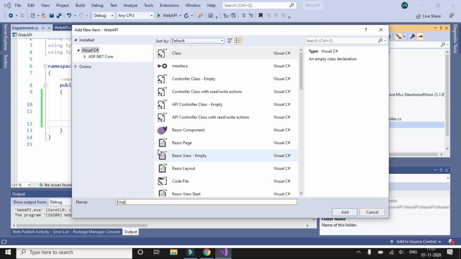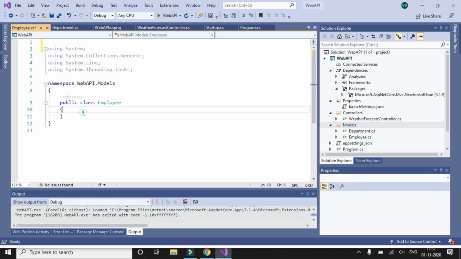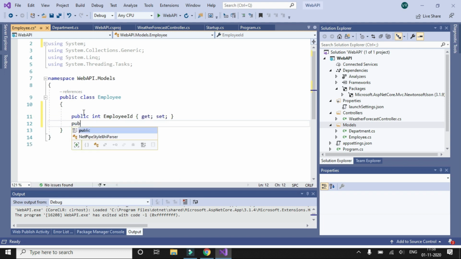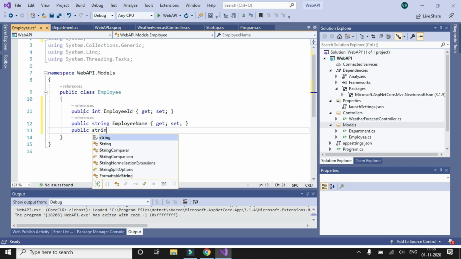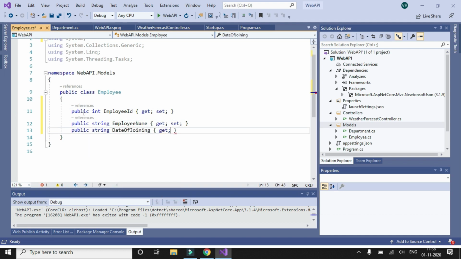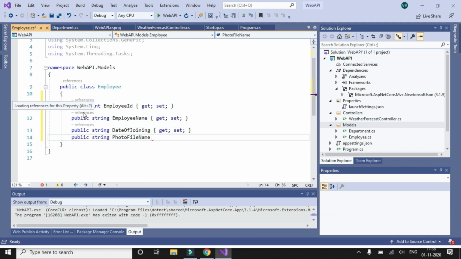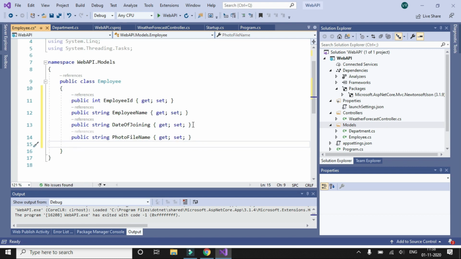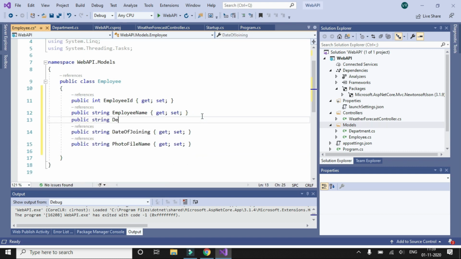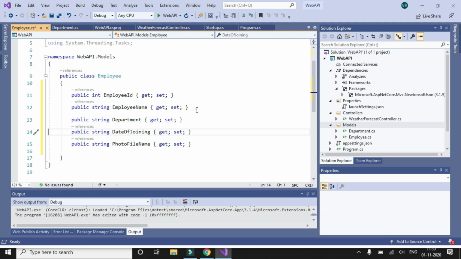Similarly, let's create the employee model. Now let's add our database connection in app settings file.